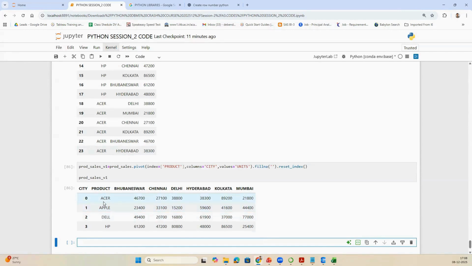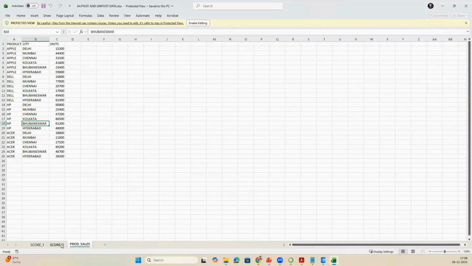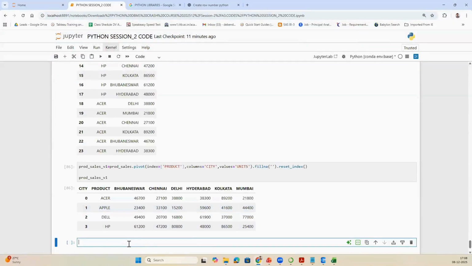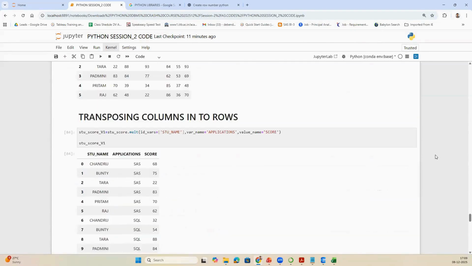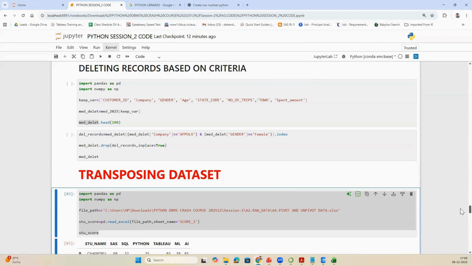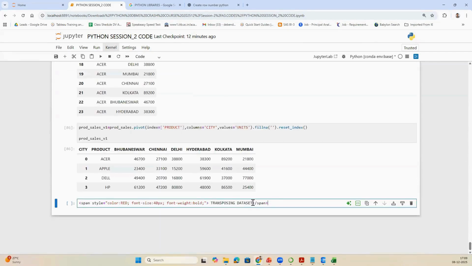Does it make sense to all of you guys how to present this? Everyone? Yes, sir. Clear? So this is how we converted rows to column and column to rows. Now we have a test here. The test is given student, year wise, company wise, how much they scored. Now you want to convert student, year, company wise score column to rows and rows to column. You also replicate the same thing. What will you do here? To go for this test, I will be using this here. Let's go for called transposing test.